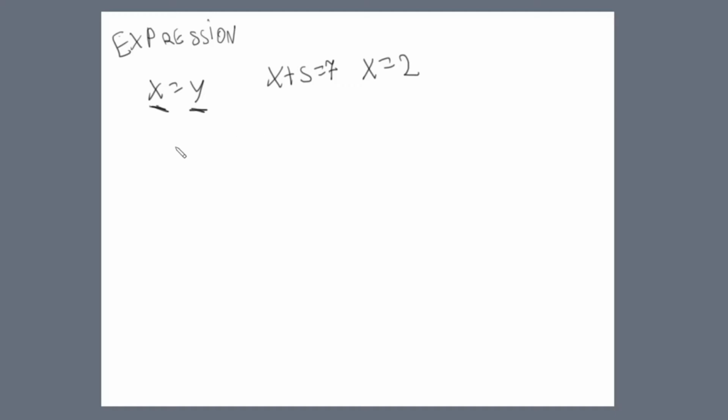Now, the first thing that we're going to go over is moving signs to the other part. There's a basic rule that says plus becomes minus, minus becomes plus, multiplication becomes division, and division becomes multiplication. But this is just memorizing it. So what you do is x plus 5 equals 7, which means that x equals 7 minus 5. So you passed the 5 to the other part. But how can you actually think of this?